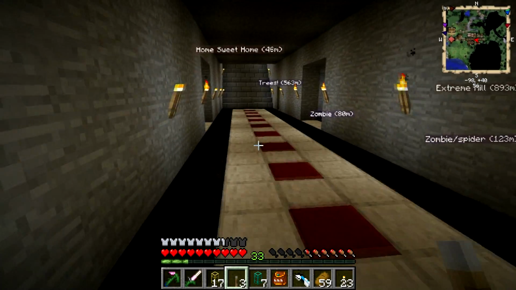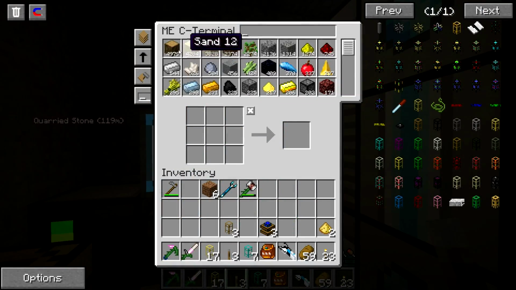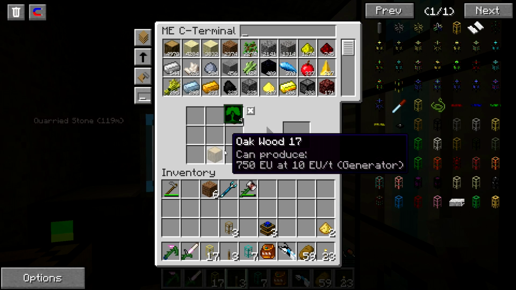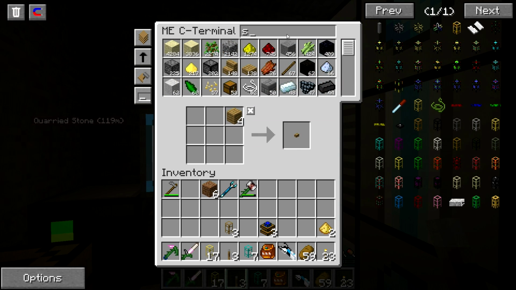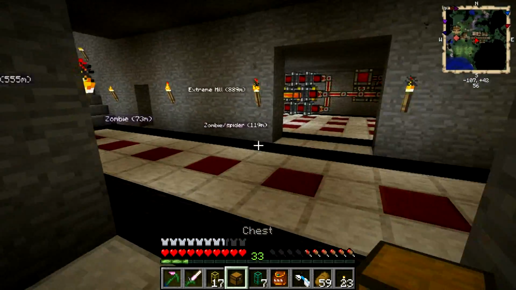Oh, we're going to grab a chest. We're going to make ourselves a chest to put all of our combs in. Like so. Come on. Oak planks. There we go. Oh, we're running out of oak planks already. So we do that. We have ourselves a chest. Like so.